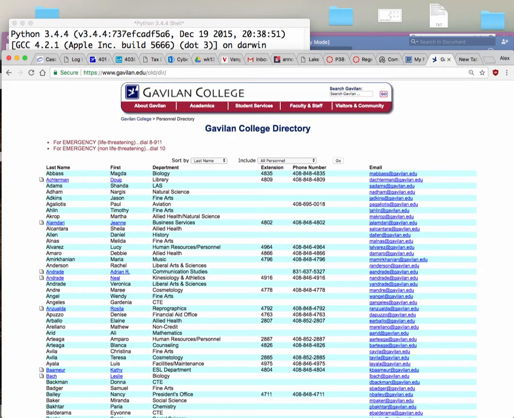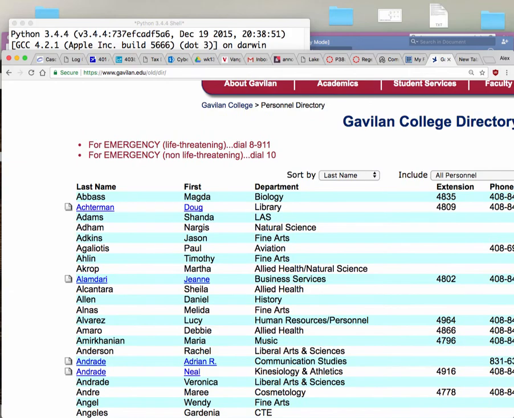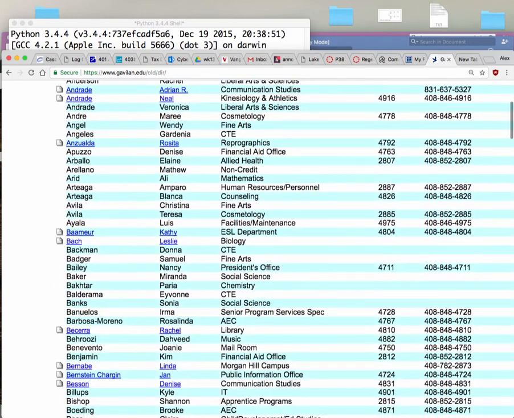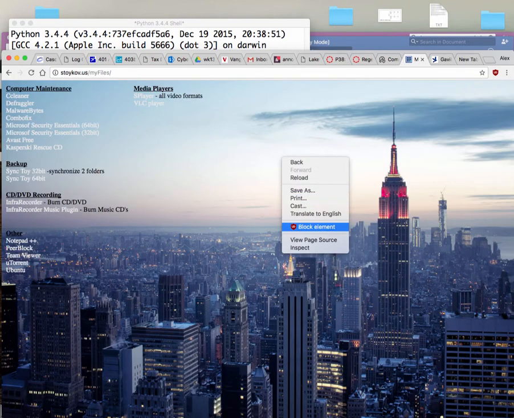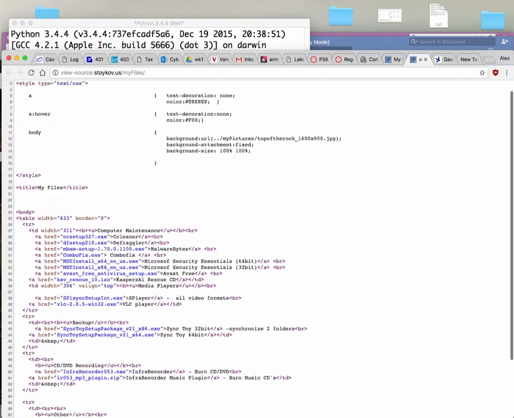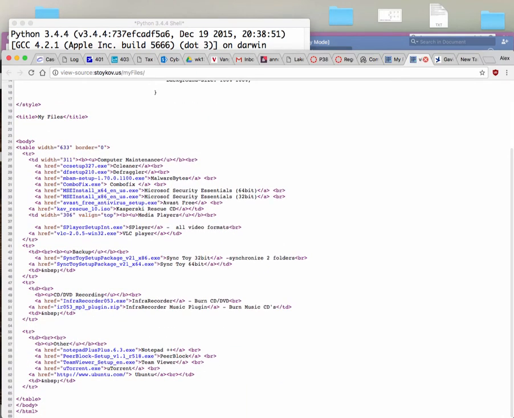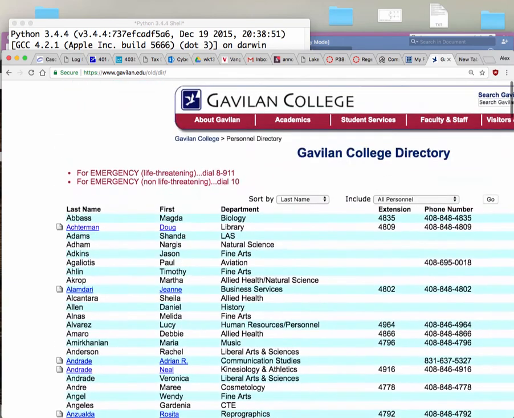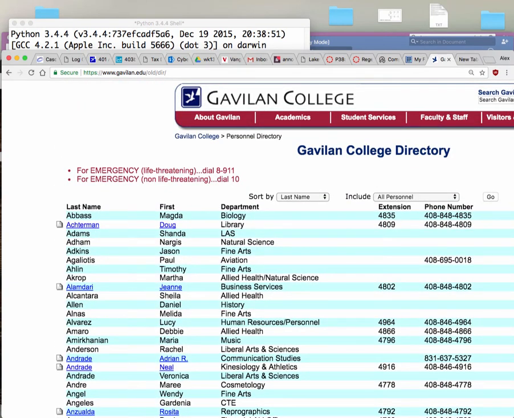That's the old directory of the Gavilan school. I hope they don't take it down anytime soon, because then I'm going to have to change the assignment or find some other place to scrape. This is actually a lot bigger file than this little thing that I have. This little thing is just a fun thing that I did. Then this one here is the directory of maybe 300 people plus at Gavilan.